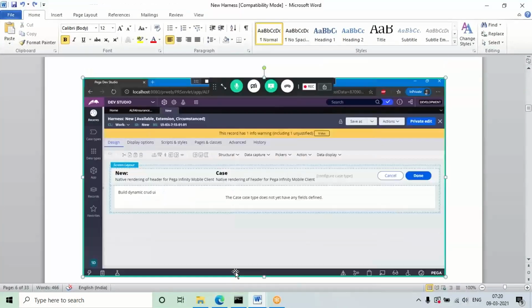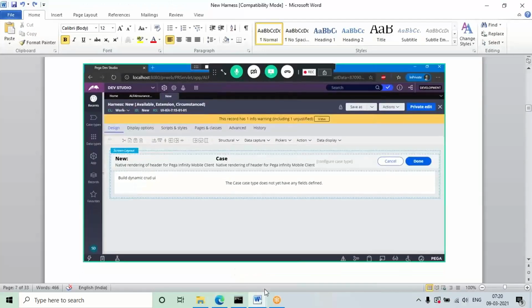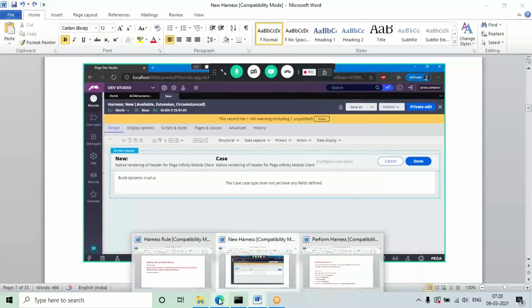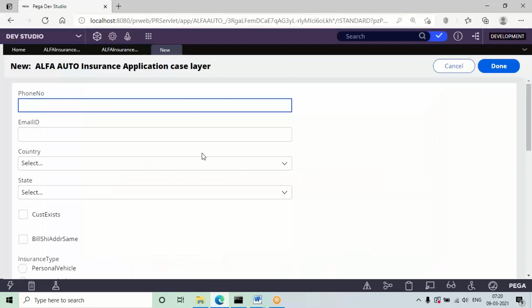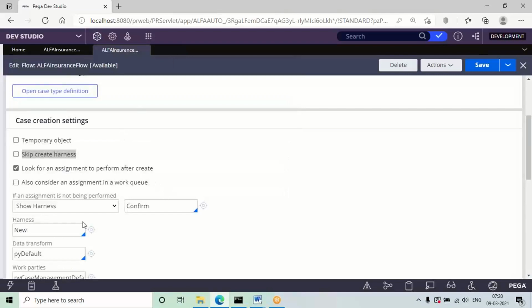Now try to open the new harness from the process tab itself. You can see there is a name here, the new harness name. So open this one from here.